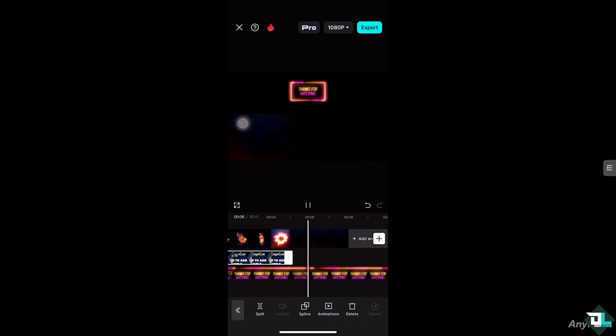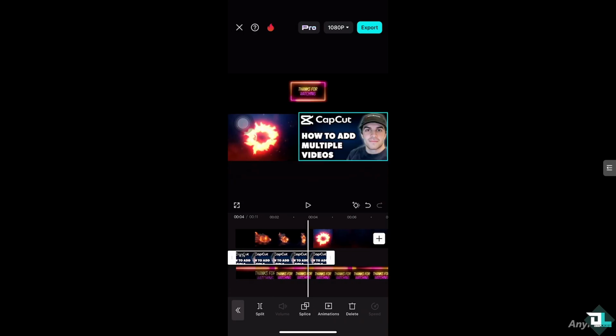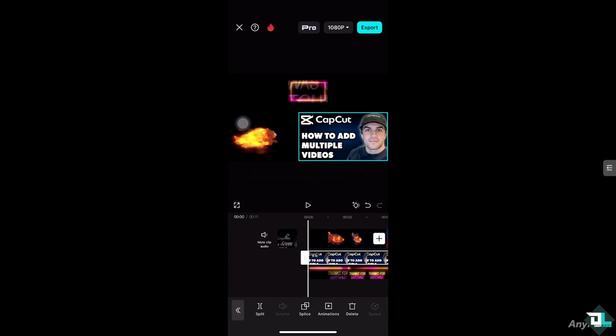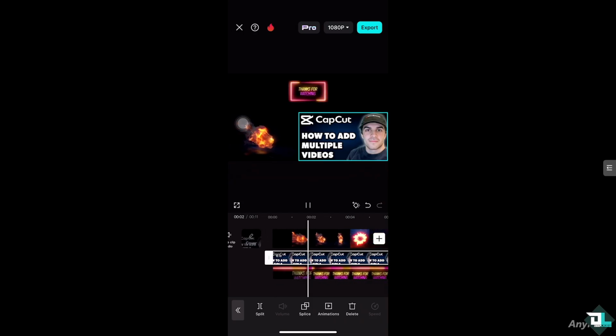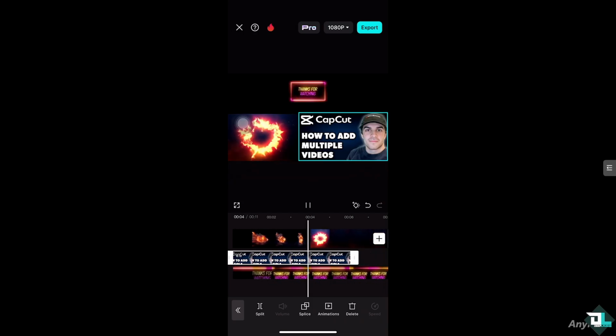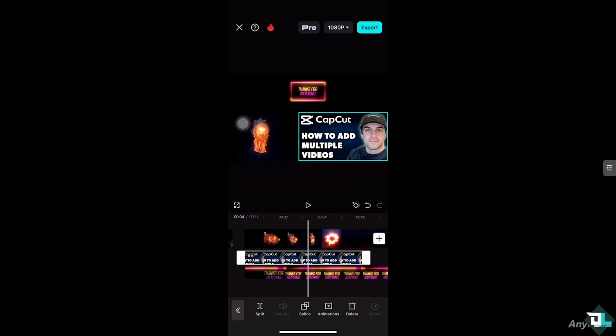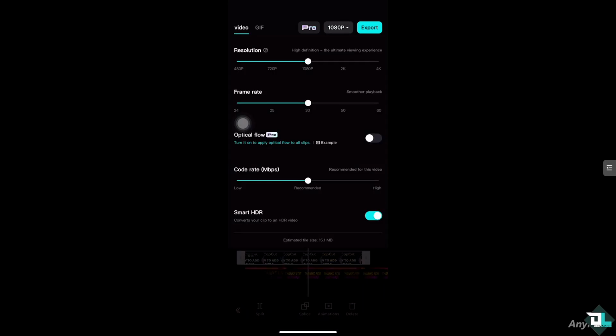It's very easy, really. All right, and that's how you add multiple videos in Capcut. Make sure you have created the final render and edits and transitions, and after that you are good to go. You can also check the exporting options. You can select the 4K and adjust the settings according to your preferences.